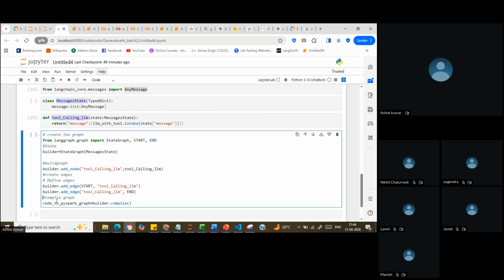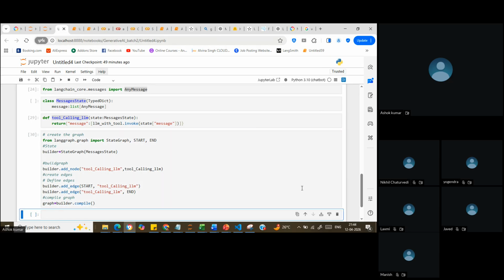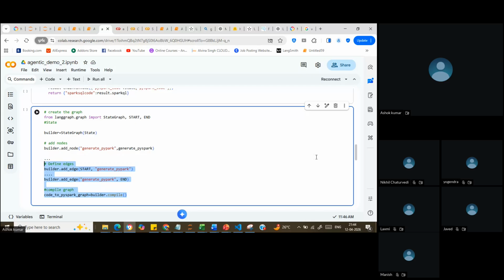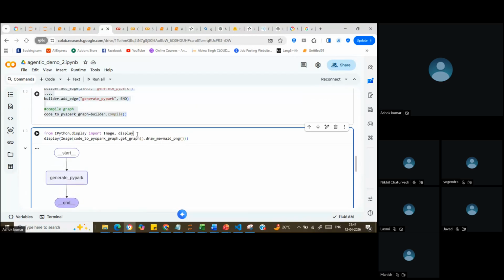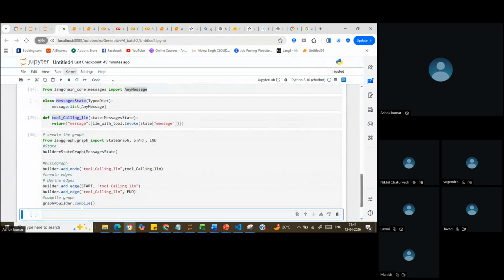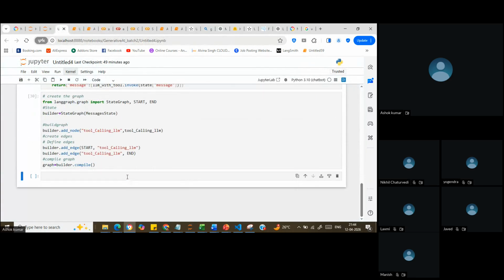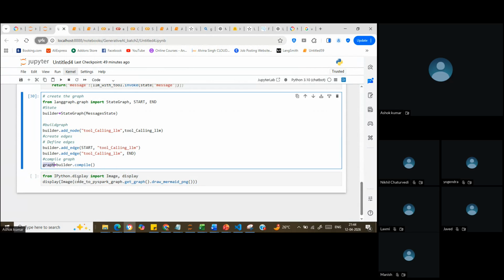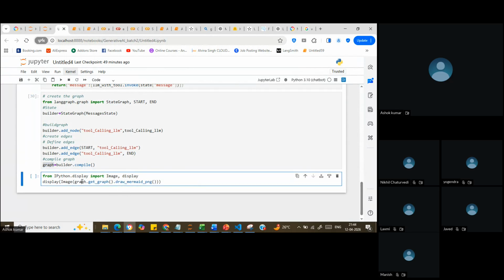Then compile the graph. We can give a simple name, graph equals builder.compile. Let me run the execution, and I can copy this particular piece as well in order to display this graph, giving graph over here.